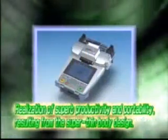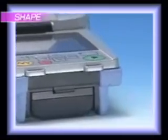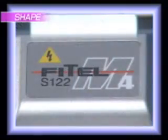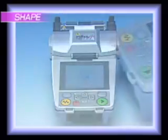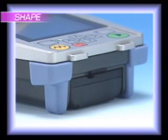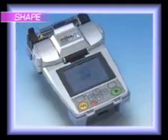The S122 is ultra-portable, allowing for superb productivity in the field. The thickness of the main body is just 4.7 centimeters, which greatly increases the efficiency and portability of the unit. The upper portion of the body is made from magnesium alloy, and the lower portion is equipped with corner pads. As a result, the S122 can be used in all locations, with consistent and durable performance.